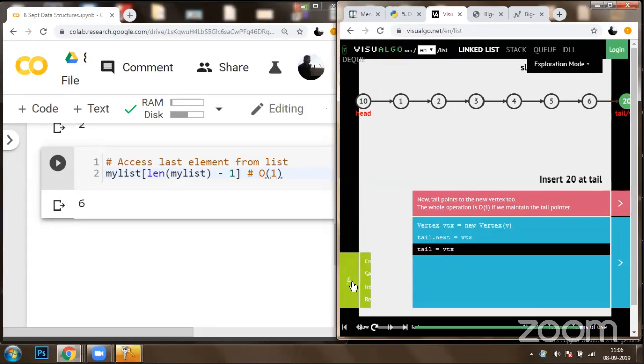But when you try to insert an element at an arbitrary index, I would like to specify both the index and the value. Suppose I would like to insert an element at index number 0, 1, 2, 3, 4, at the fourth index. So I'm going to specify index as 4 and I would like to insert a value 30.